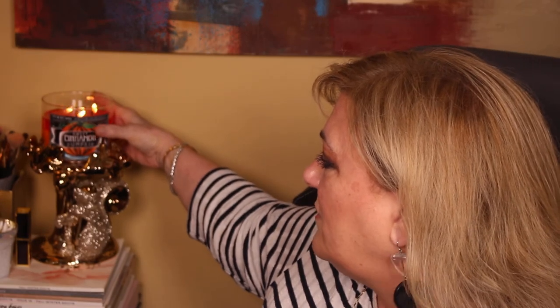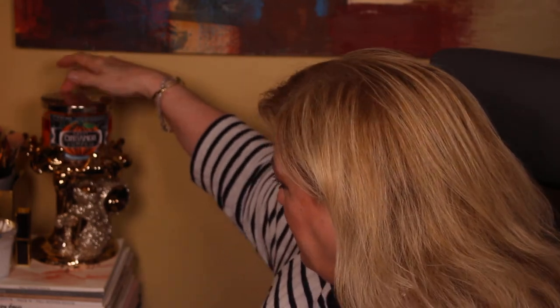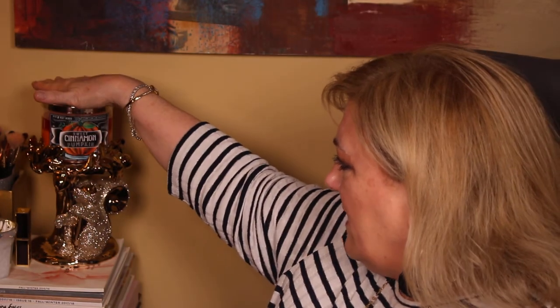But also, when I snuff this out, I use the lid just because it is a metal lid. I would never do that if it is not a metal lid. I'll just show you. I make sure I see those flames immediately go out. They do. It's immediately smoking, and I know, touching it, it's not that hot. The way it puts the light out, it immediately suffocates it because there's so little space between there. The next time you open it, it will have a little bit more of a smoky smell to it.